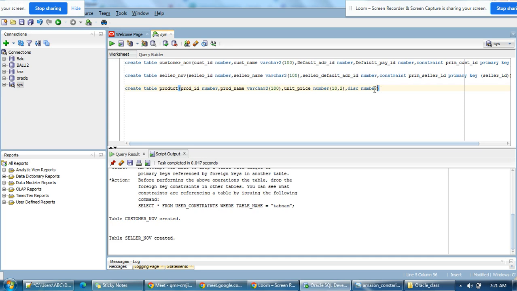Here, which one will be the primary key? Okay, let me add prime_prod as a constraint. We are giving the names, right? Yes, constraint prime product ID, and we need to give the primary key of prod ID.